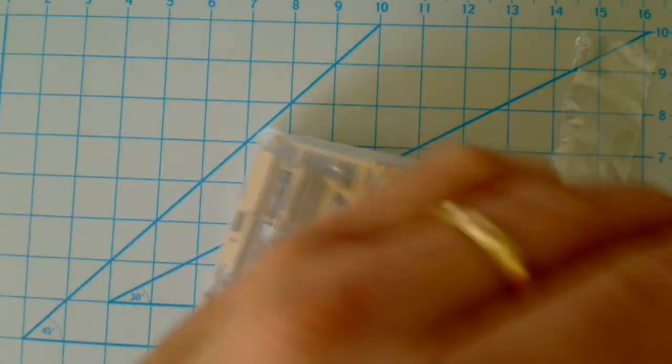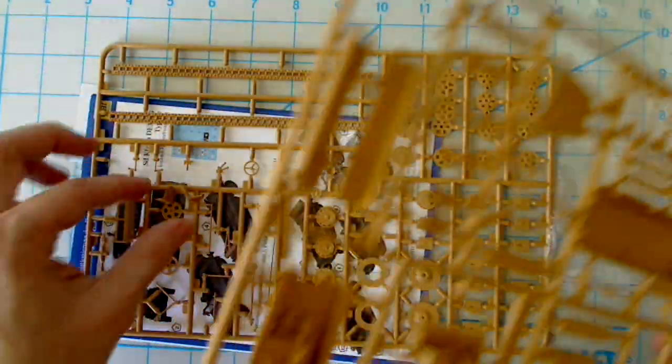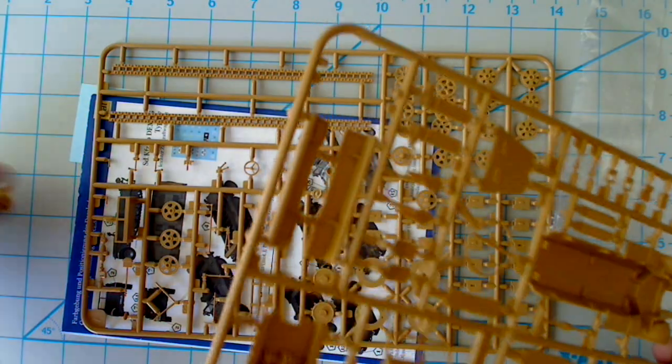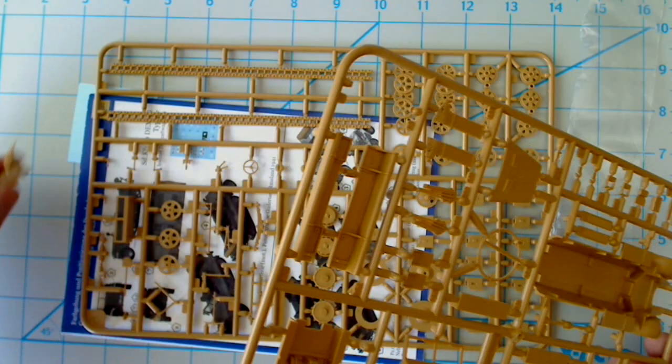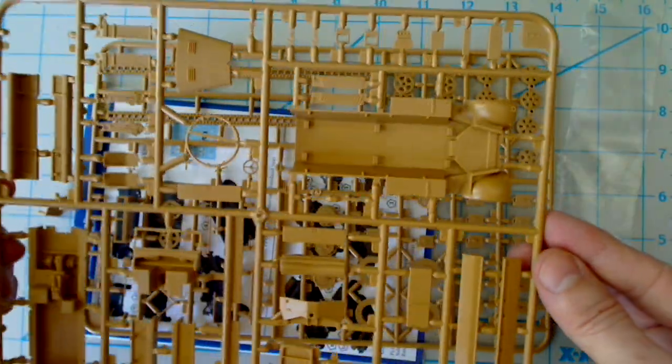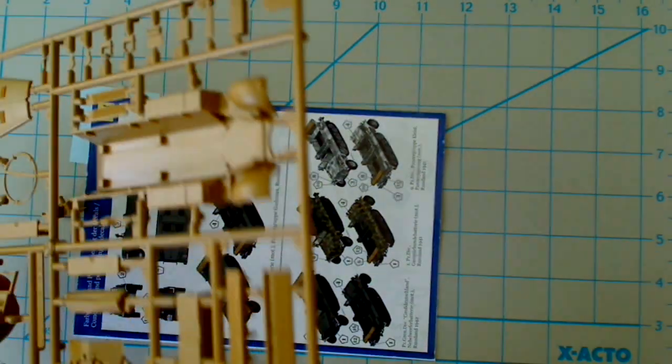All right, I should have probably pre-opened this, but we've got several plastic sprue sheets here, actually two, and a piece there that I think is separate, floating about unless it detached off something. But looking at these, they look pretty good. Let me get this one out of the way so you can see a little bit better.